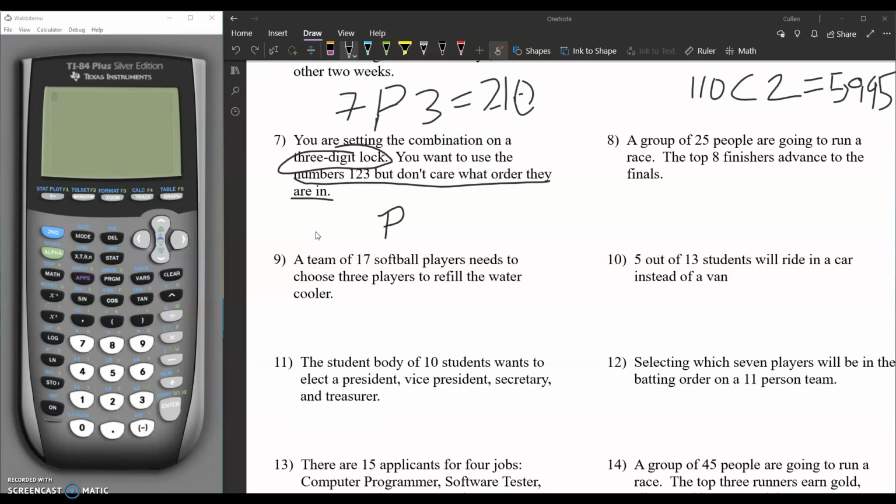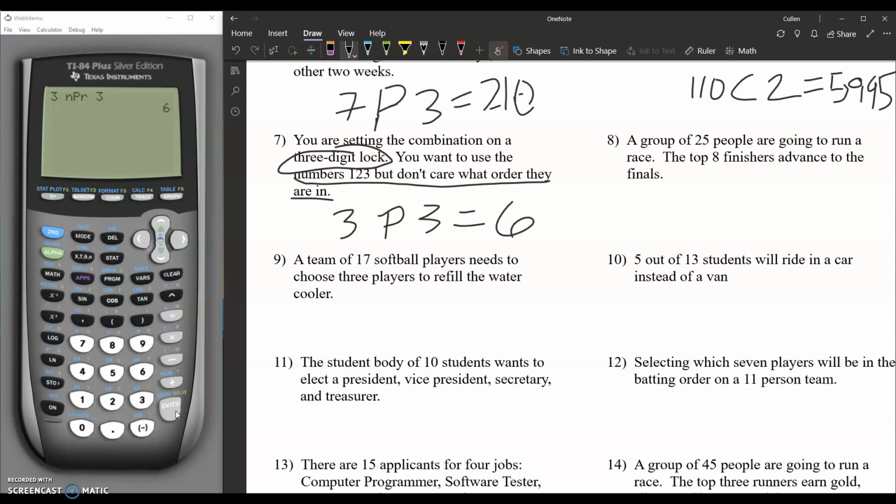All right, since there are 3 digits, this one's going to be a little bit different. You have 3 total, and you want to use the numbers 1, 2, 3, so you're also only choosing 3 numbers from it. So when you do 3P3, oops, that's not right. I got to use the P. Don't use nCr. It'll tell you how many different combinations you can get: 6, and you could probably count those out by hand. There's 1, 2, 3, 3, 2, 1, 2, 1, 3, 3, 1, 2, and you would come up with 6 different arrangements there.